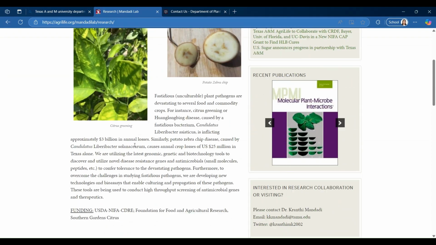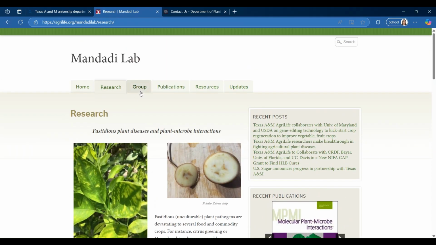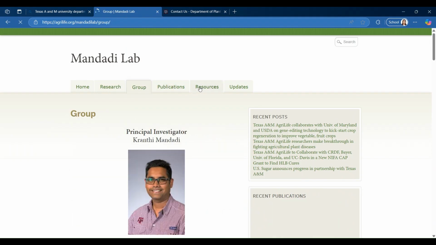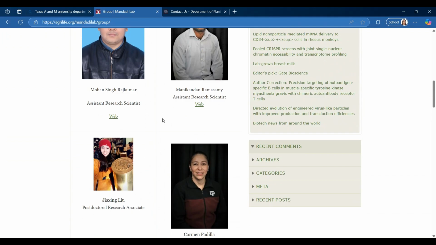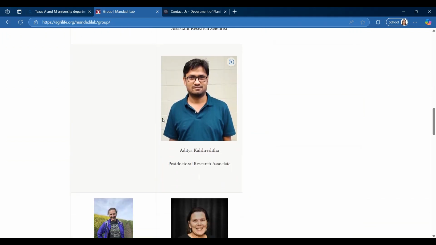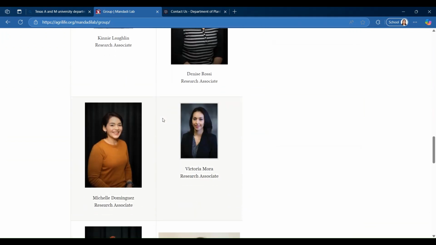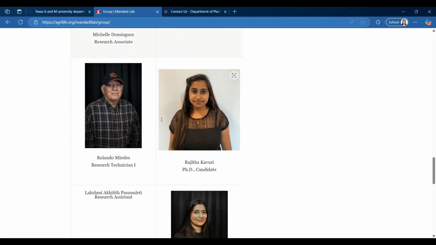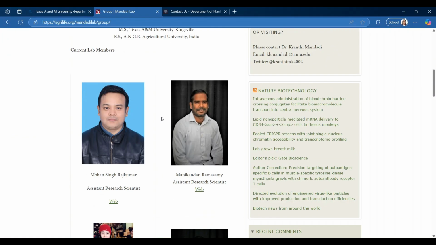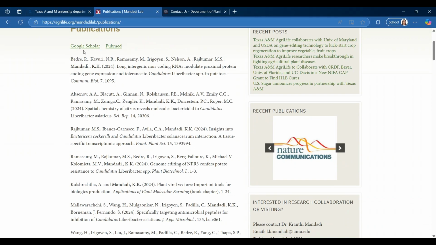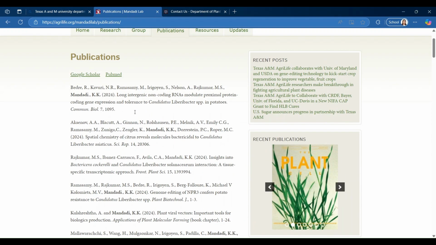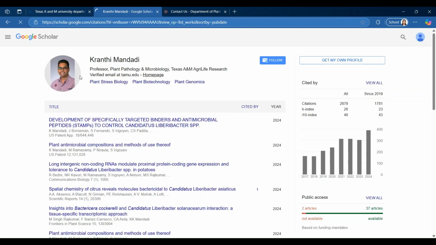So, when you read all his research, then you can summarize. If you get really interested in his work, then you can just send him an email saying you want to work with him, and you just want to know if there is a research opportunity available there. You can also see his publications at Google Scholar.